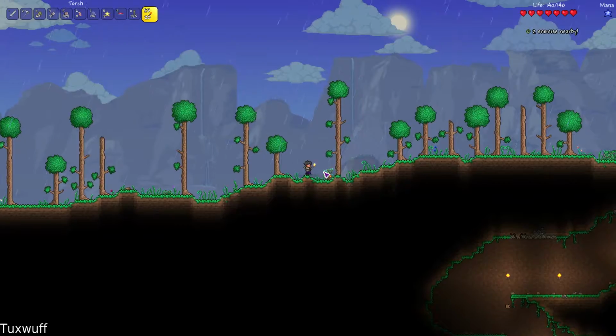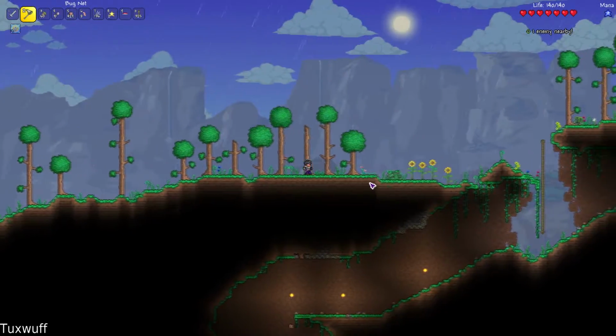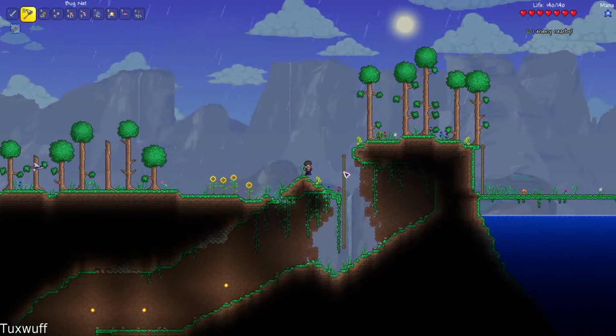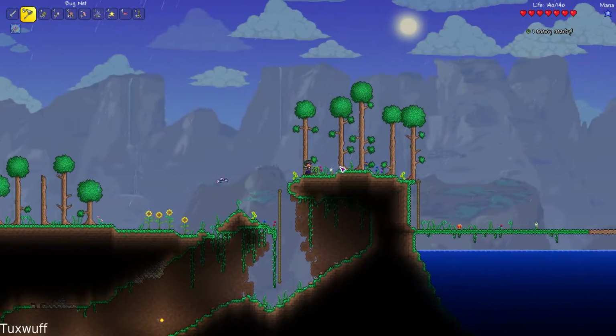Ooh, what do I see here? A strange plant. I like strange plants because some of the dye trader's dyes are pretty awesome.